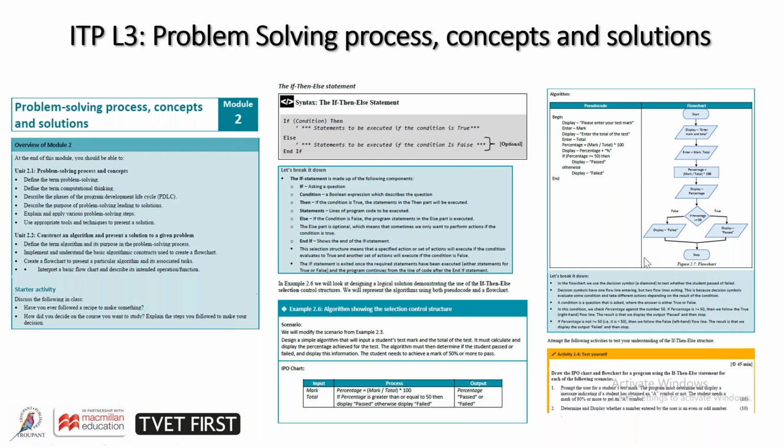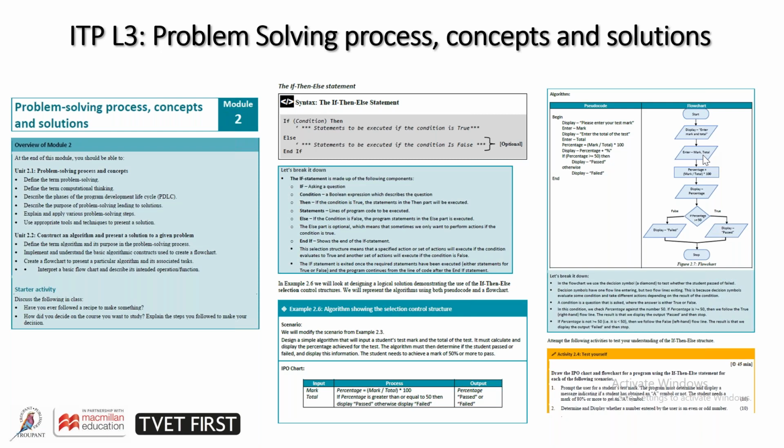And also, those of you in level 2, you already know this, you've already experienced this, that students struggle with these things, right? They don't like things like IPOs, they don't like things like flowcharts and pseudocode. It seems very routine for them, and it's also something that they find very boring. But please emphasize this in level 3. So we do recap on these concepts that were covered in level 2.